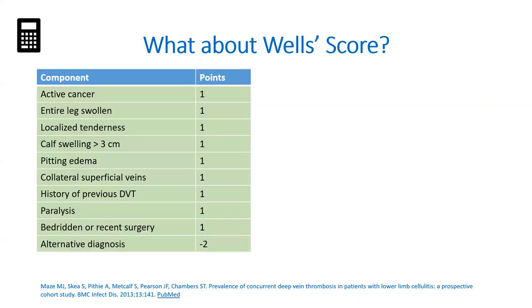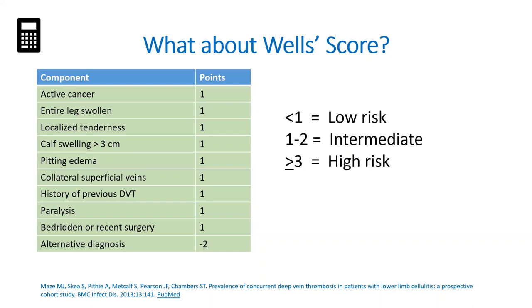So you might be wondering, what am I supposed to use now? If you turn to the Wells score, does this help us? So here's a reminder, the Wells score includes all of these clinical features here, and a score less than 1 gives you a low risk. Anything 1 to 2 points gives you intermediate, and 3 or more is high risk. But the problem with the Wells score is that all of these features here in blue are common in both DVT and cellulitis. So in a lot of studies, it's been shown that the Wells score overestimates your risk of a DVT when you have a patient with concurrent cellulitis.